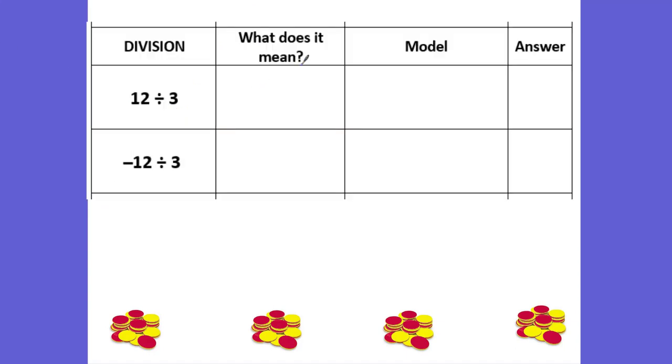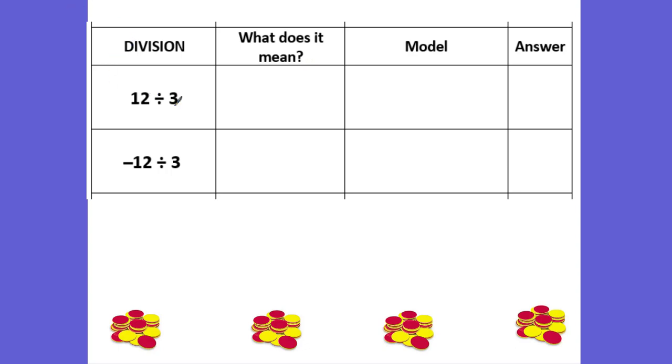Okay, let's talk about division. So division is basically the opposite of multiplication. Instead of having the number of groups and the size of groups and trying to find the total or the product, we're going to be given the total amount. And we're going to be given the number of groups, and we want to find the size of groups. How many integers, or how many integer chips, or how many counters go into each group.